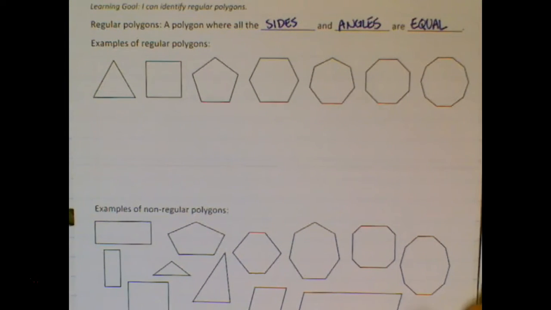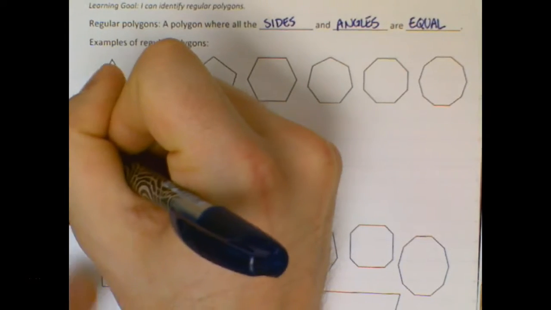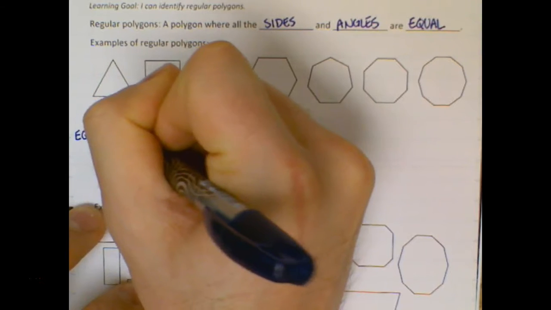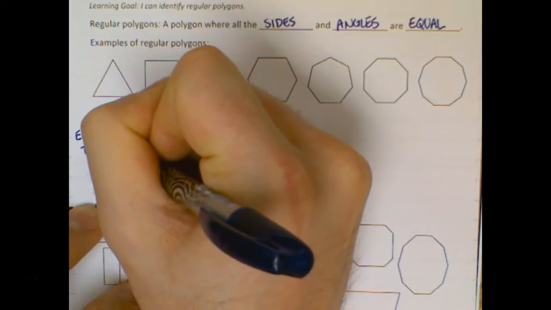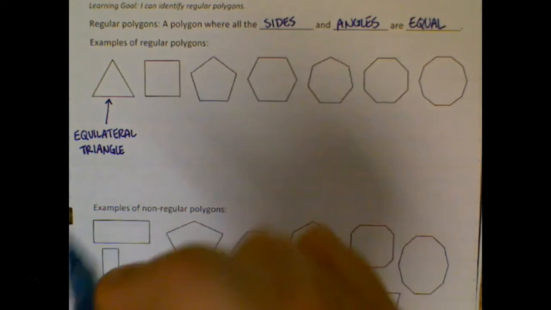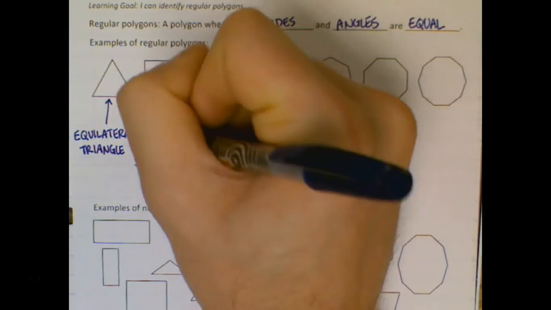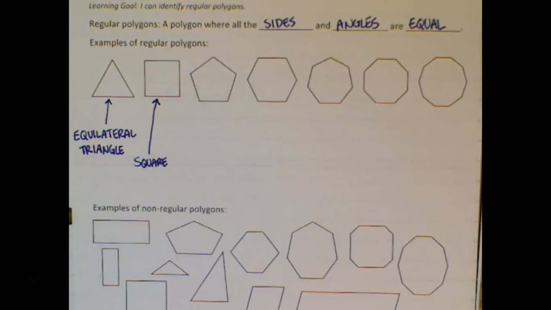Okay, so we're going to name these. We're going to give them what they are, just that way we can see them. Okay, our first one, this has a very specific name. We call this an equilateral triangle. Okay, next one, hopefully you also know that one, square. Okay, you can also call each of these, this is a regular triangle, this is a regular quadrilateral, but we have very specific names for them. You'll see very quickly when we get into the next part, that goes away.